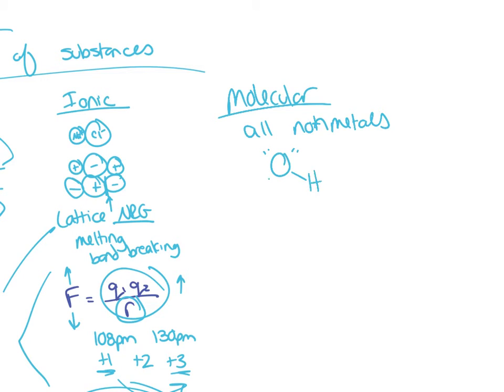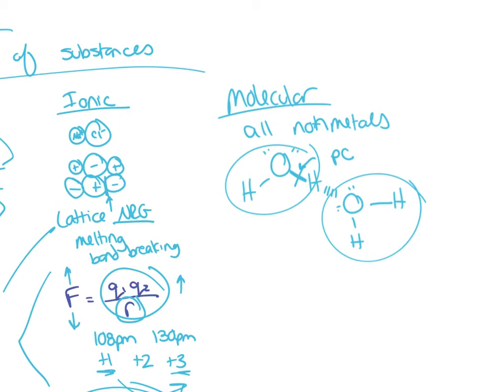Remember, on this AP exam, you're not going to have to draw anything. So water is a molecular solid. That right there, this guy, is a polar covalent bond. If I am reacting water, I am breaking that polar covalent bond. However, a hydrogen bond in water is right there. It's between one water molecule and another water molecule.